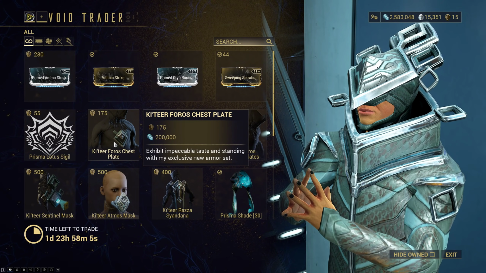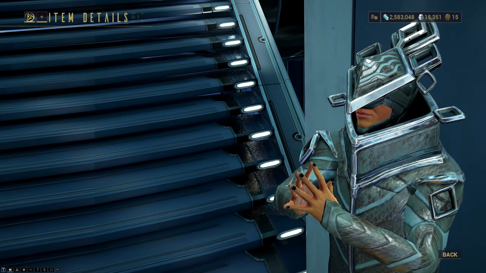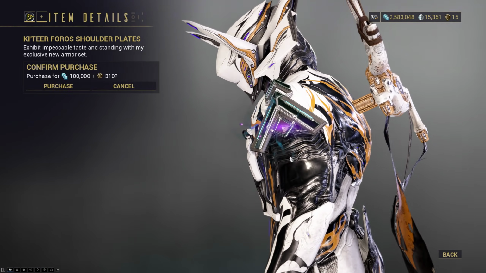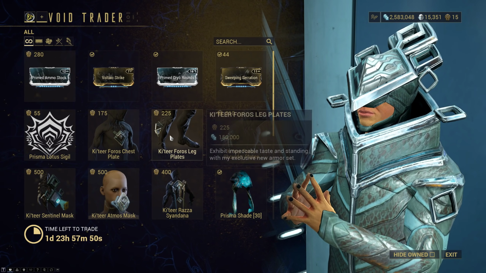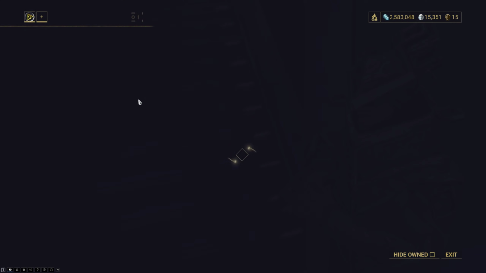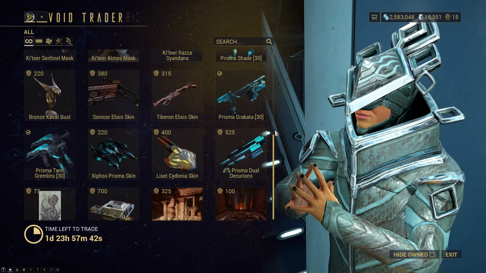The Ki'Teer Foros armor set. I don't know. I don't really like these. It's up to you if you want to take them. It's typical armor sets. Actually, no. Okay, the shoulder piece I find is nice and useful, so I would pick up this. The other two, though, is debatable. The Ki'Teer Sentinel mask. It's kind of ugly. Atmos mask. Take this if you want. Another Elixis skin for Tiburon.